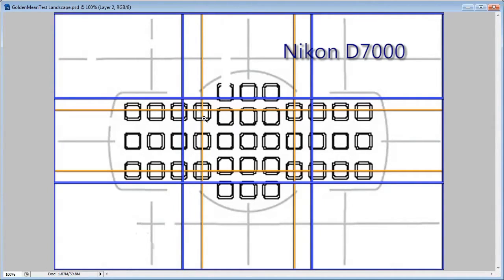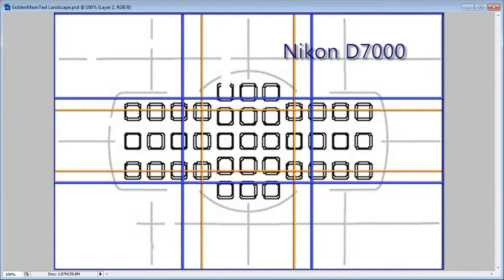So if you want to lock on exactly on the golden mean intersections, those are the points to use. And then the thirds will be the next ones over for the thirds verticals. And for the horizontal line thirds, it'll be just under these. These really will put you in the prime spots for placing objects that'll create quite a pleasing image.